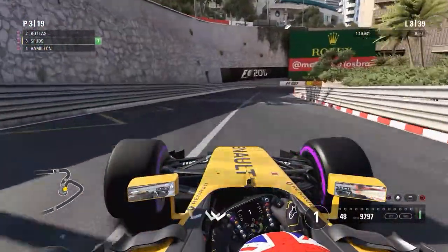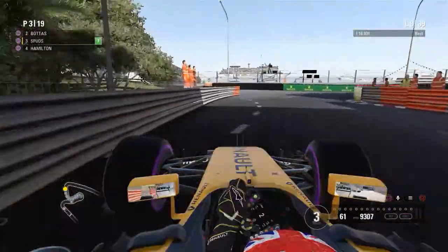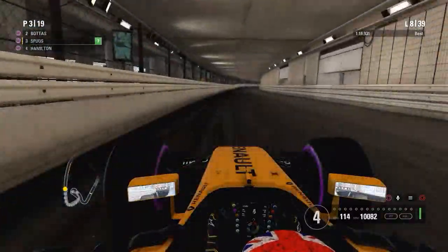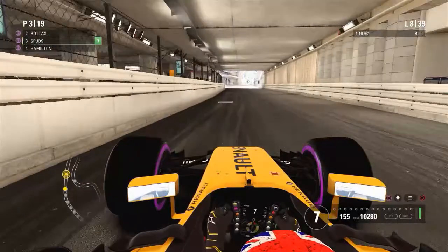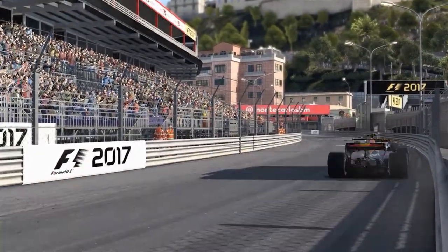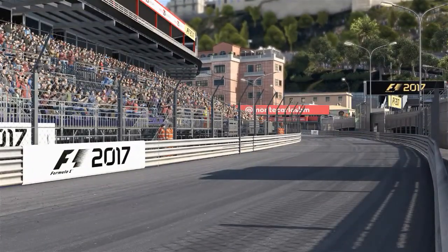We've still got the pit stop phases to go yet, so who knows. Most of it's going to be a one-stop race. Monaco usually is, especially in the dry. Doesn't exactly make for an exciting race, but that's just how it is. It's still a challenge to drive around Monaco. It's great fun in qualifying. Not so much in the race if you're not in the lead.